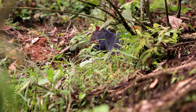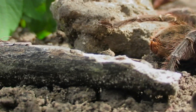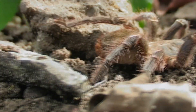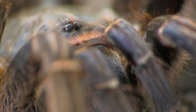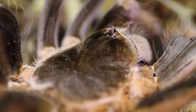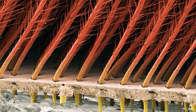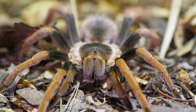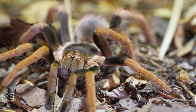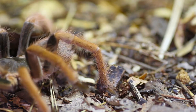Occupying underground burrows or tree hollows, unlike many spiders, tarantulas do not use their web to catch prey, preferring instead to ambush them. Laying in wait at their burrow entrances, tarantulas are coated in sensitive hairs called setae. These fine sensory organs are used to pick up on vibration, identify chemical signatures akin to smell, and possibly even detect sound. This coating of setae allows tarantulas to determine the location and size of approaching quarry before they even see it.